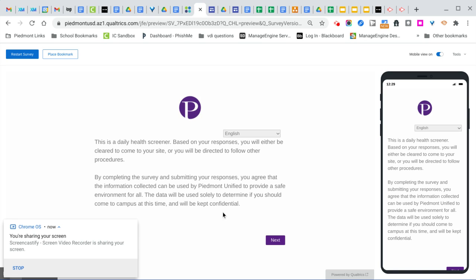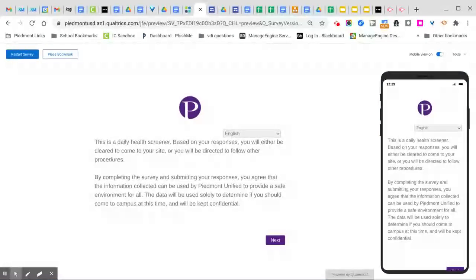Once you get that email with its unique link, when you click on it, it will take you to a web page just for you, just for that day. So our daily health screener will not involve installing an app. It will work either from a phone or a computer screen and take you to a unique URL for you for the day. So no need to install anything special.